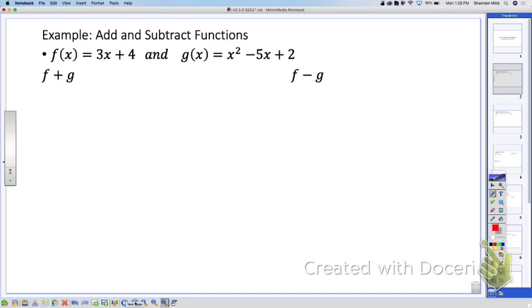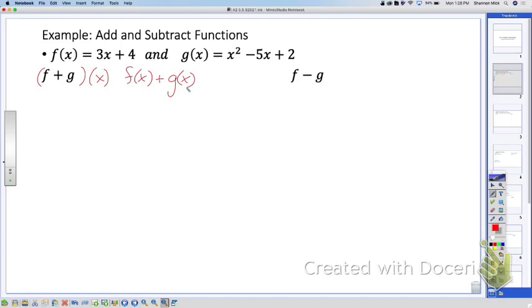But instead of saying 3x plus 4 plus x squared minus 5x plus 2, I've said what here? F plus g. What's that mean to do? Add. Add f plus g. That's all it means to do. I can write it like this, I can write it like this, I can write it like this. Does any of that mean anything different? No. When I add the x, it just tells you what's the variable. If the variable is t, what would all those x's be? T. All it does is mean add it.